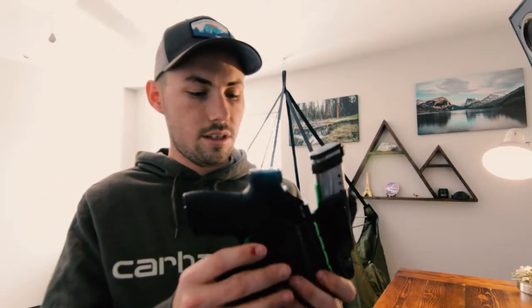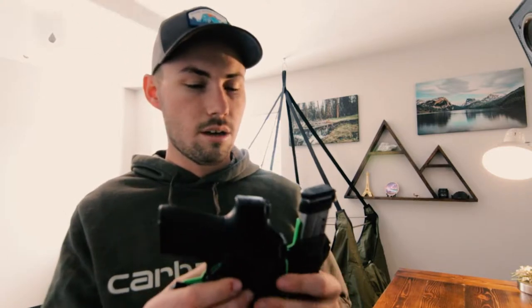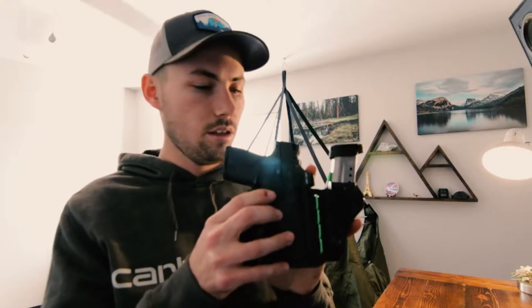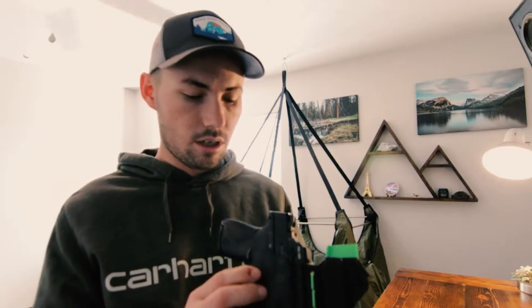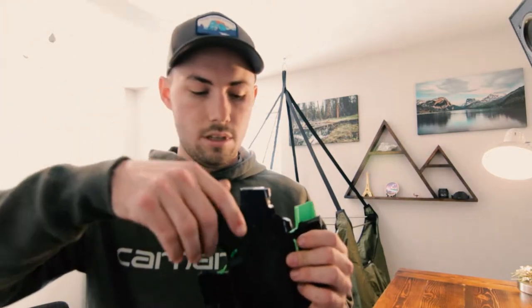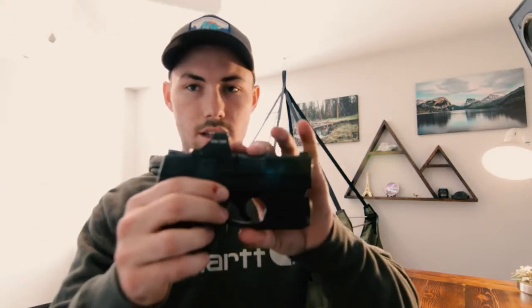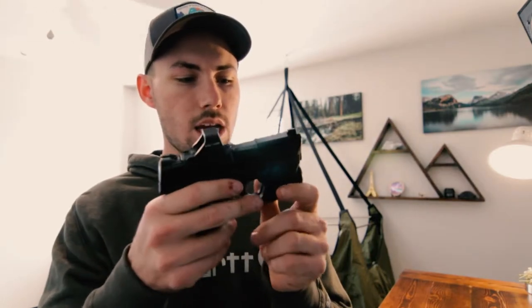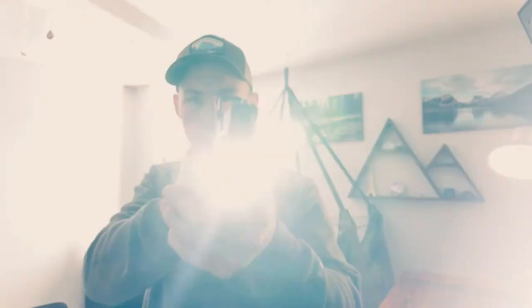Just so you guys know, this is cleared and safe — I did that for the video. This is my concealed carry; I carry appendix. I tried the four o'clock position but went appendix so I could have the extra magazine with me. I carry an extra eight-round magazine for my Smith & Wesson M&P Shield. I love it for concealed carry — it's very slim. It has the Streamlight TLR-6 with the light and laser, so you can run both at the same time or just one.